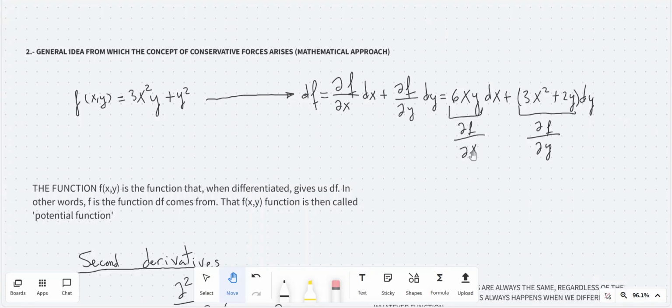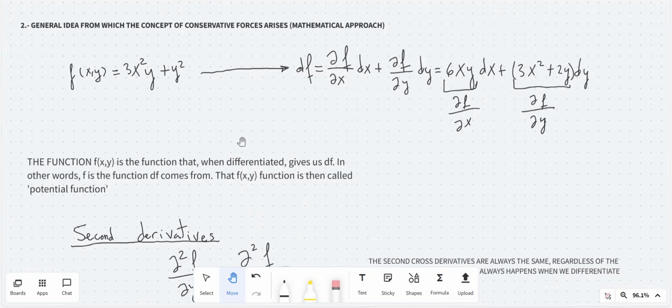So what happens in a case like this? Well, that is the potential function of that differential expression, because that differential expression we can build, or we can get, from differentiating the father function. I mean, this differential expression comes from this function, the father function, which is more rigorously called the potential function. And this idea of potential function is quite important to what we are going to see later. But now just get that idea, okay?